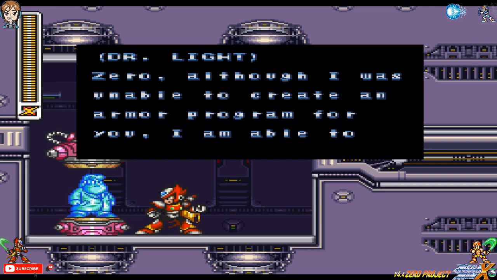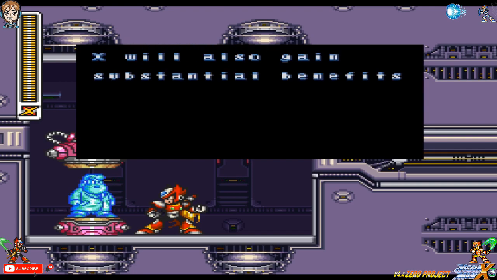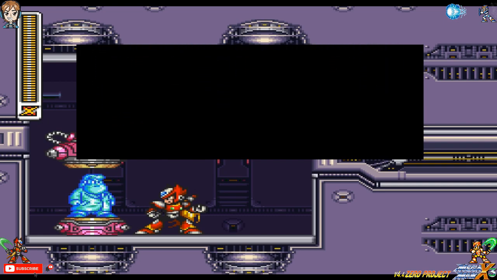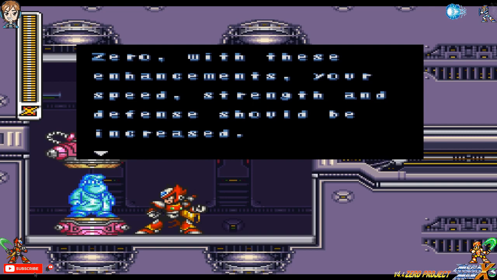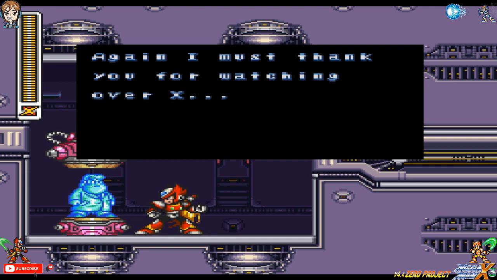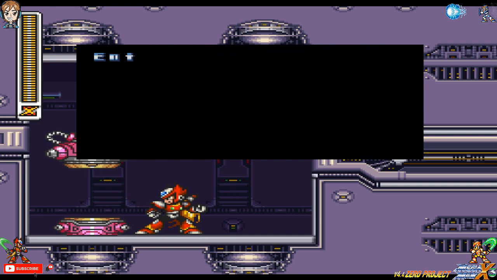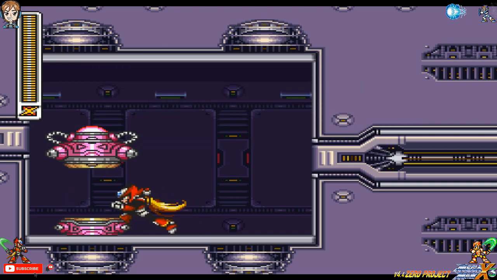Although I was unable to create an armor program for you, I am able to enhance your abilities. How? X will also gain substantial benefits as I believe he is strong enough to use this program. What's the program, Dr. Light's Ghost? Zero, with these enhancements, your speed, strength, and defense should be increased. What? Again, I must thank you for watching over X. This is the least I could do for you. Oh, don't sweat it. He's my bro. It's the least I can do for him. So, enter this capsule, Zero, to enhance your abilities. Thank you, Dr. Light's Ghost. I will accept this upgrade with all haste.